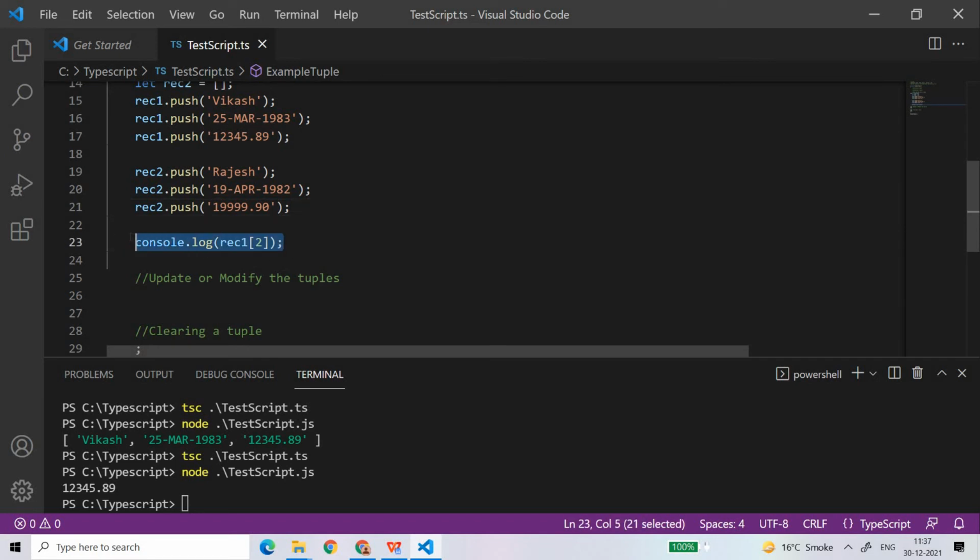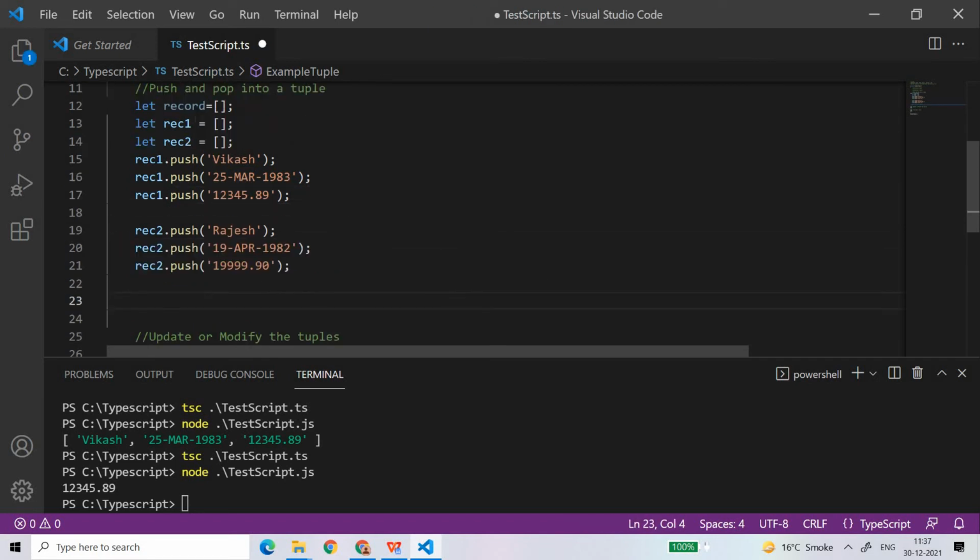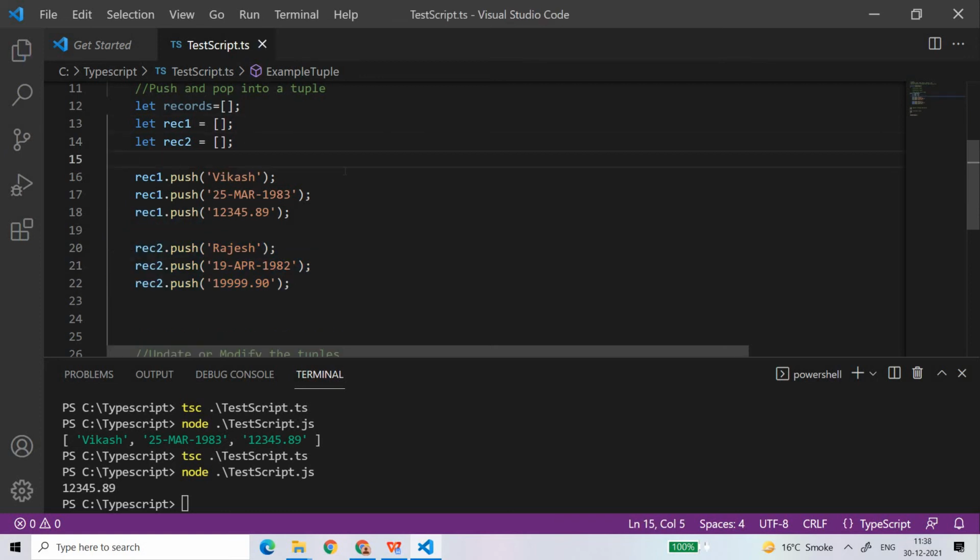Okay, so let me add this entire tuple. I want to add record 1, record 2, whatever I'm going to create, into this record tuple. So in this record tuple, I'm just going to add a number of tuples. I have just created these two tuples. There can be many records from a database table that you want to put inside a tuple inside the records. So there are a number of tuples, a number of rows: record 1 is a row which contains this thing, record 2 is a row which contains this thing, and now we are just going to put these tuples in the bigger tuple, which is the parent tuple of records.